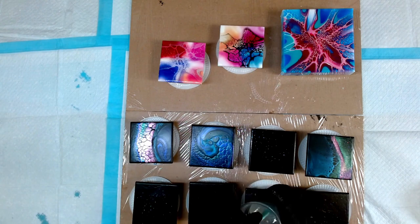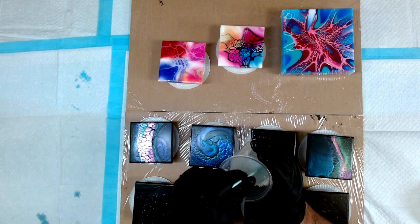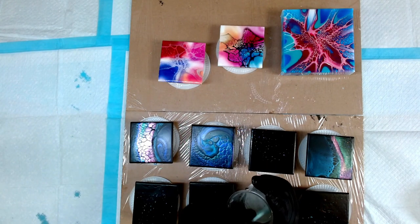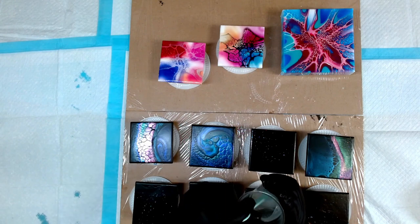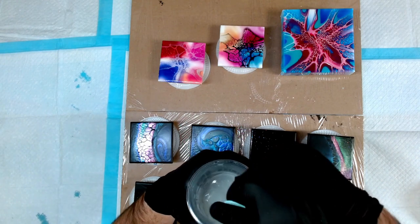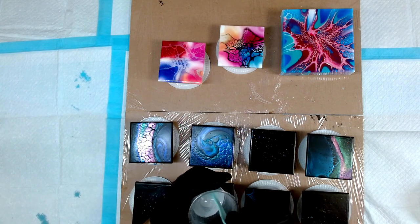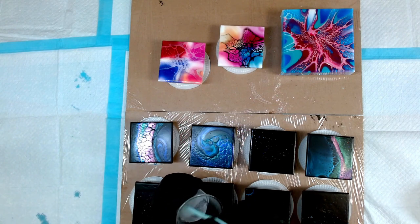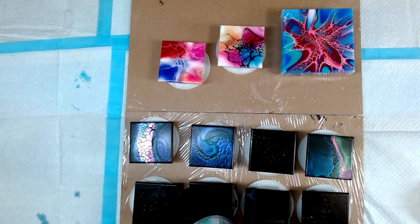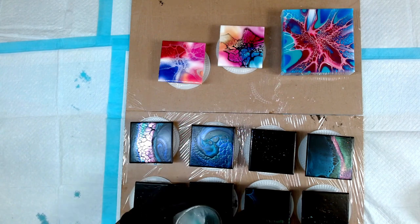Just making sure this is mixed up really well. When you're mixing your resin you'll notice it's really cloudy to start with, and once it's mixed correctly it will turn clear — you'll be able to see straight through it. That's when you know everything is combined. Mine has a lot of air bubbles because of the small volume in the cup — normally if you've got less volume you're more likely to whip air into it. I'm not too fussed; Stone Coat reacts really well to heat so I just blast it with the heat gun and it'll be perfectly fine.